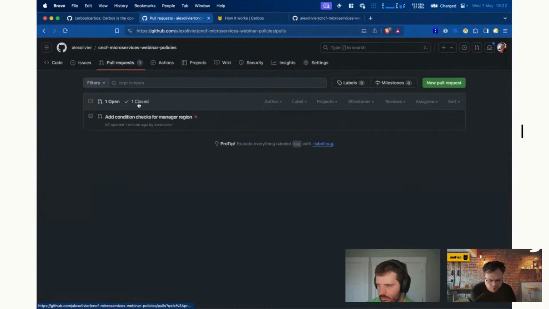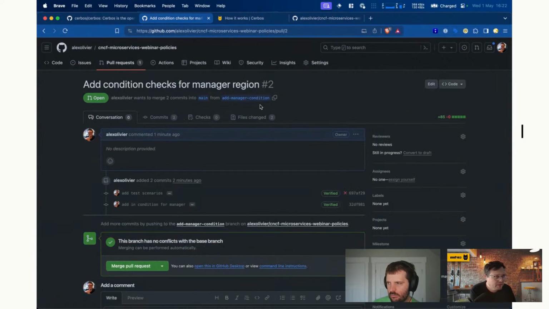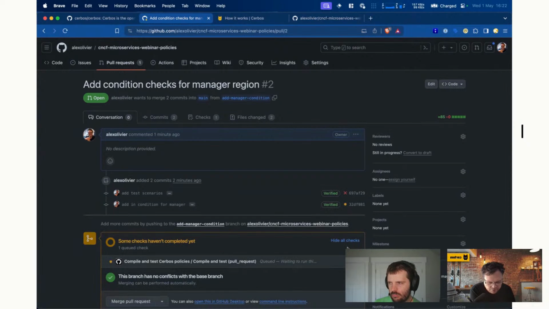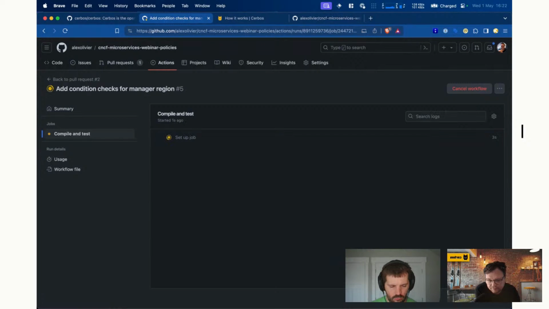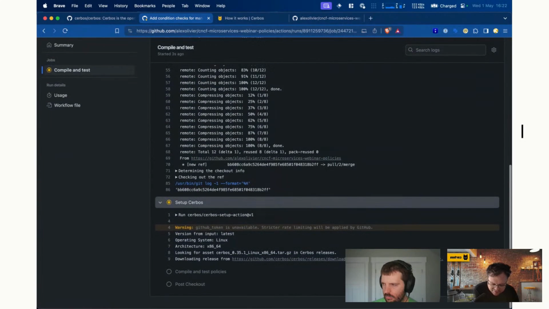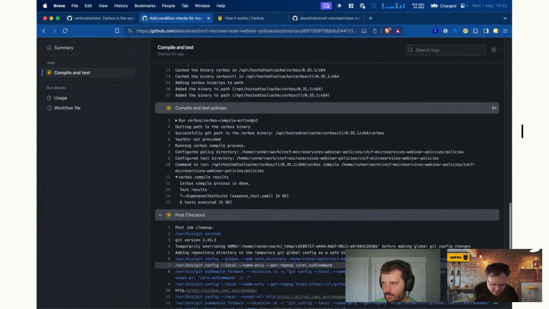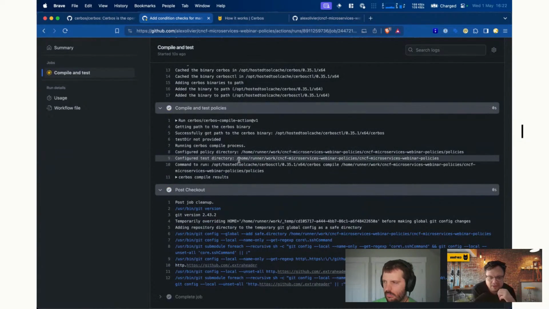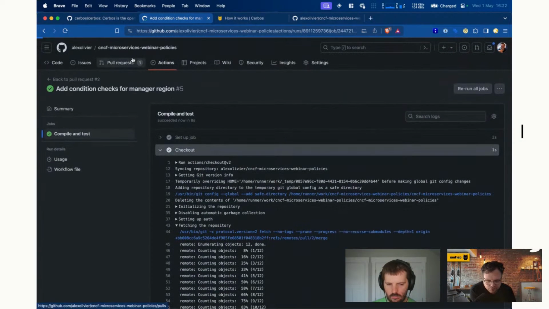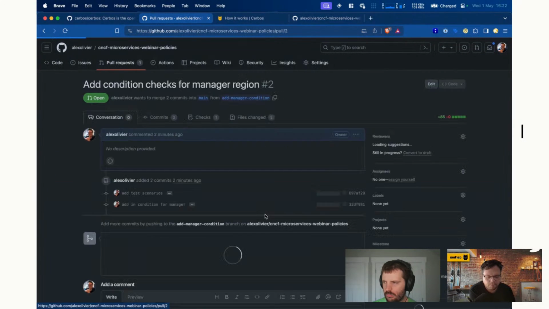So going back to this pull request, there's another commit. That commit is running through. CI was going to kick off. There we go. And that's now all running. And unsurprisingly, this should pass, but live demos and all that. There we go. Tests executed successfully. We now have our policies meeting our tests, meeting our business rules. That pull request is now green.